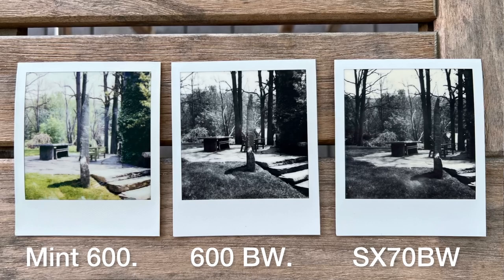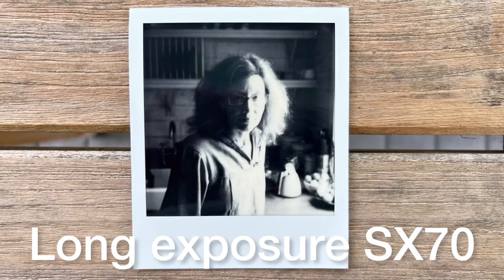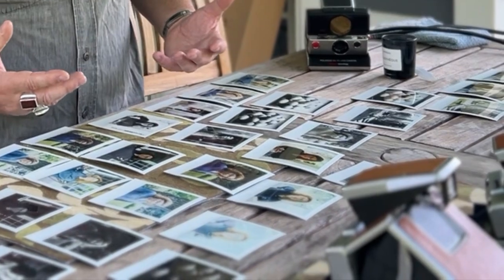Overall, I like both materials. It really just depends on what film speed I need to work with — if I'm happy with SX-70, great; otherwise I'd probably shoot the 600. The 600 has one big advantage: it's available everywhere — Target, Walmart, Best Buy. It's not a hard film to get nowadays, whereas the SX-70 I've either got to buy from Polaroid or a specialty camera store, and if I'm out traveling I don't want that nightmare. So 600 will probably be my bread and butter. But overall, I'm really happy with where this fourth generation has gone, and I'm looking forward to doing more shooting. Stay tuned, have a great day — go shoot a ton of film and be well.